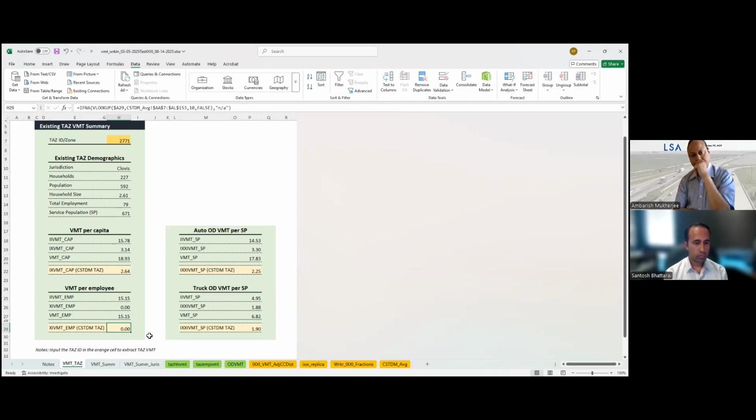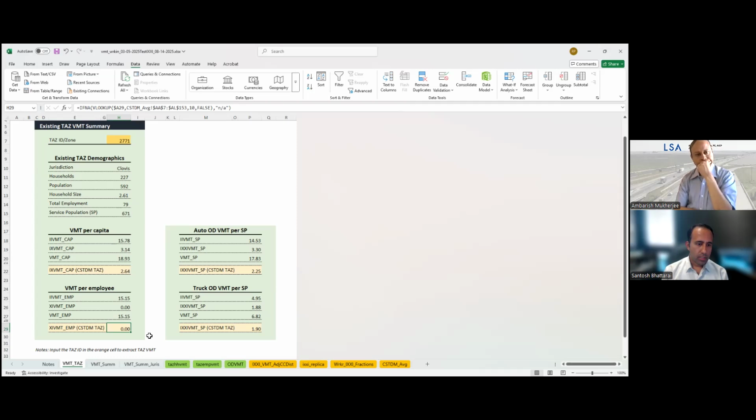So a lot of zones surrounding this TAZ don't have any XI VMT. Santosh, I don't mean to put you on the spot, but any suggestions where it is 0?